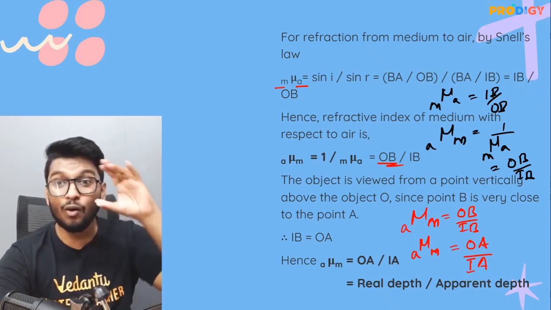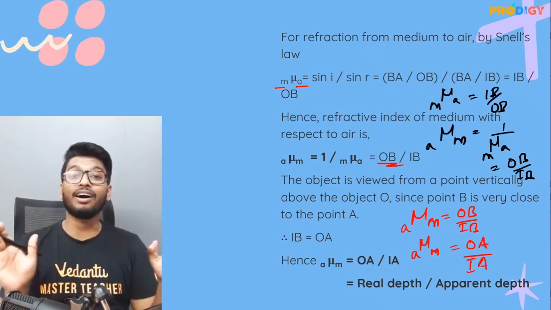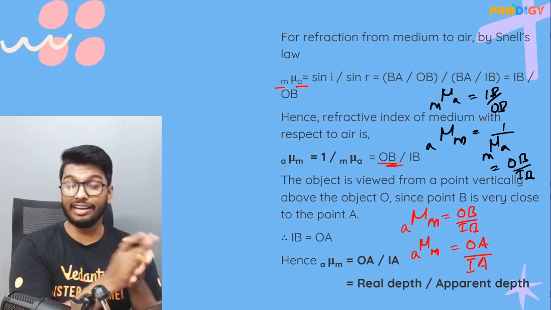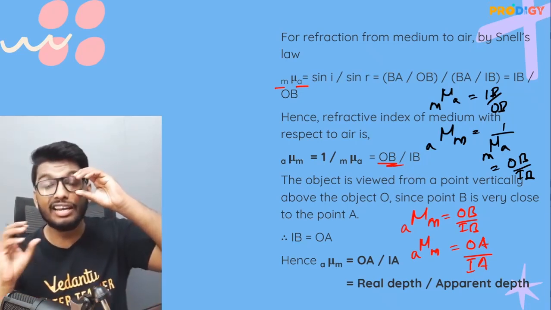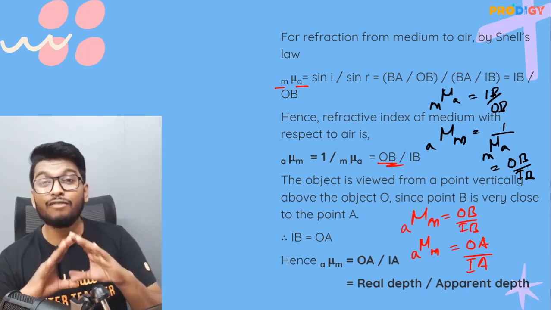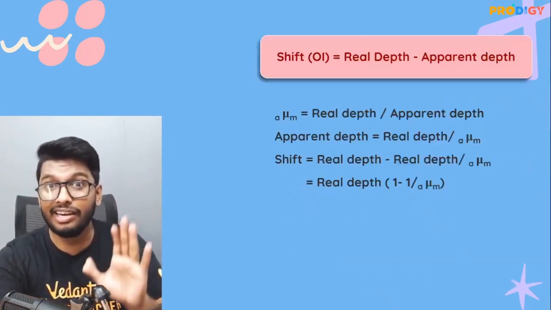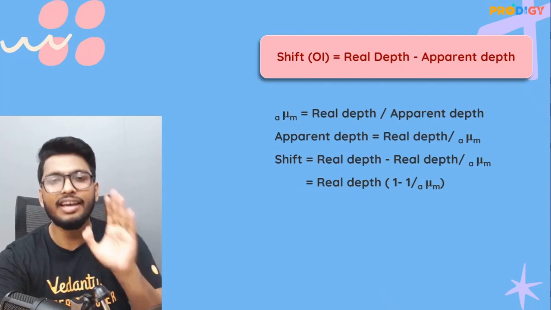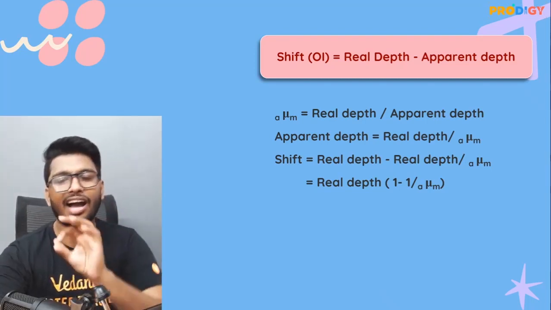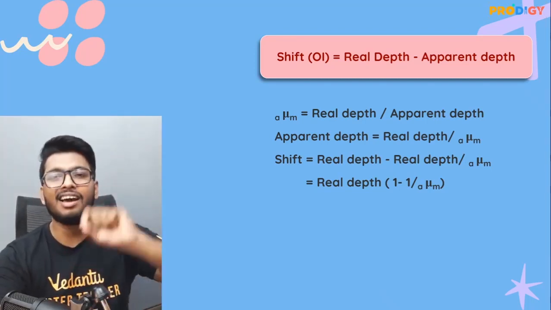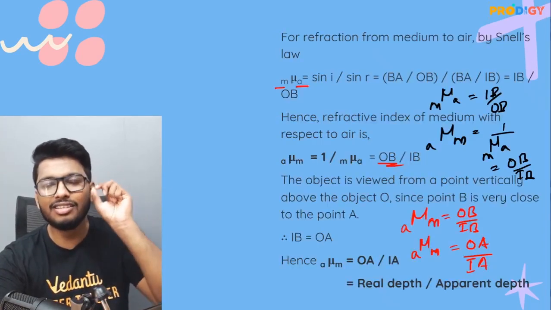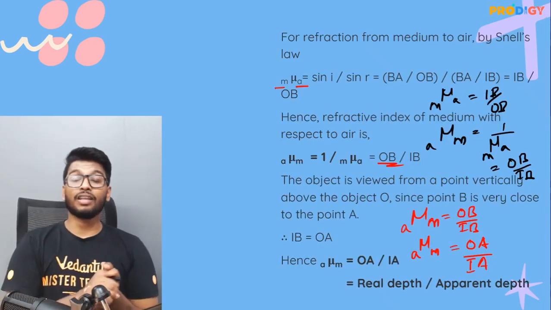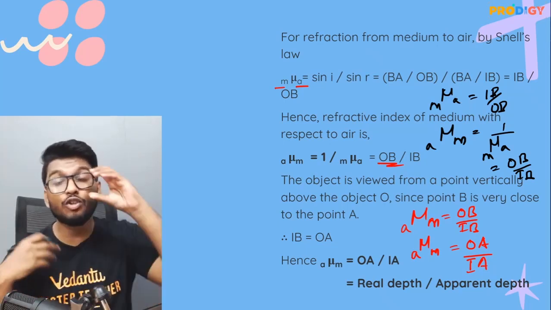So again, guys, you don't have to learn it by heart. If you can just draw the diagram that you just saw right now, you can derive it all by yourself. You don't have to cram the entire thing. There's no need for that at all. That is why I explained it step by step. I could have just told you this is the thing, this is the thing. The reason it took so long to explain is because I want you to understand that this particular derivation is not that difficult.